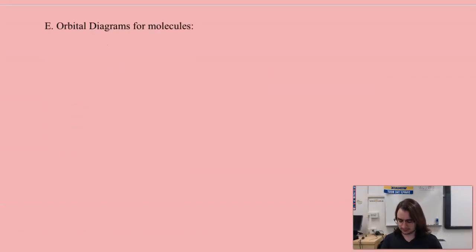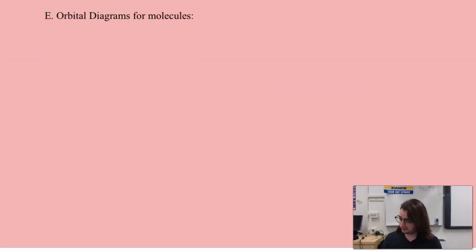Now, the way that we can show this is through orbital diagrams in a lot of ways. But before we do that, let's take a second and practice with just our Lewis structures like we saw before. Say, for example, I had chlorine and chlorine. Let's just say we have chlorine with chlorine, right? Let's do the dot structures for both.